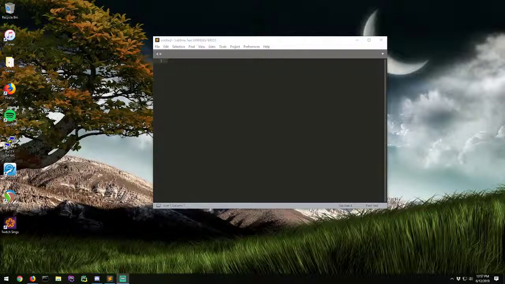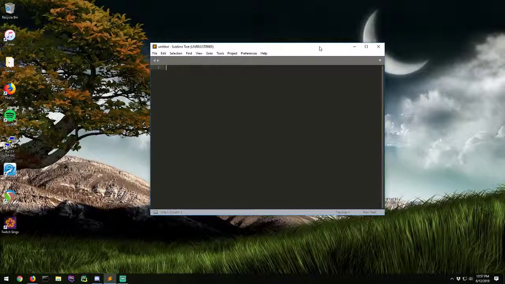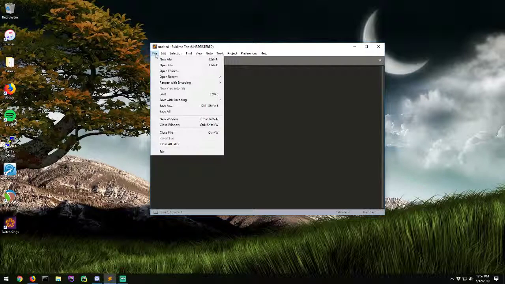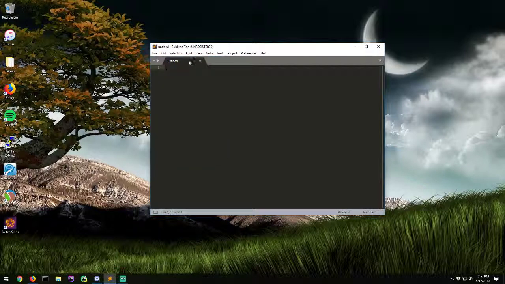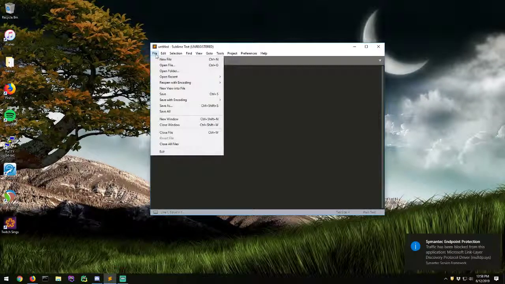So in order to get started, what we need to do is open up Sublime Text, which I have already done, and I have done nothing else other than launch the application for the first time, and you'll be greeted with this Sublime Text window as you see here. To get started, we're going to do File and New File, and when you do, you'll notice that it created this tab right here. And what we want to do is start at the very beginning and name this file what the lab tells you to do.